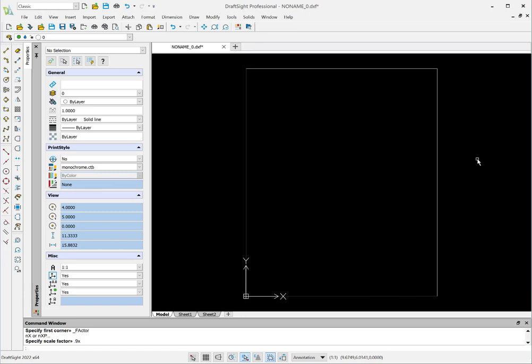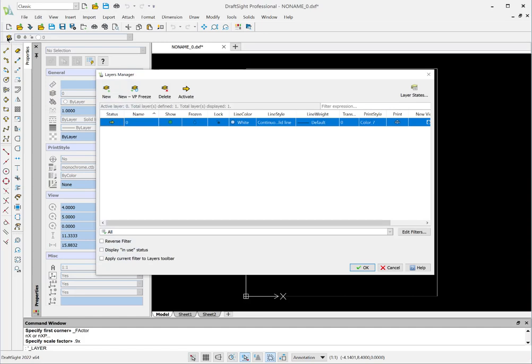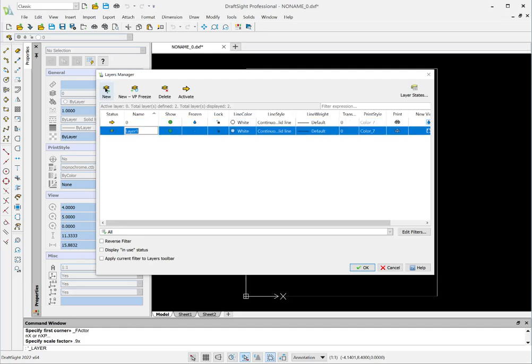All right, now we're going to put a rectangle in the middle that represents our opening, a 5 by 7. So the first thing we need to do is go to this icon up here, hit the layer manager, and add a new layer. So new.